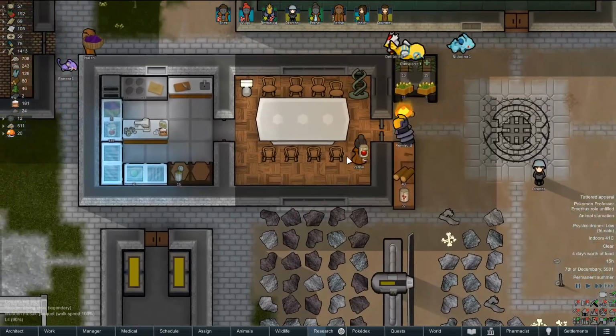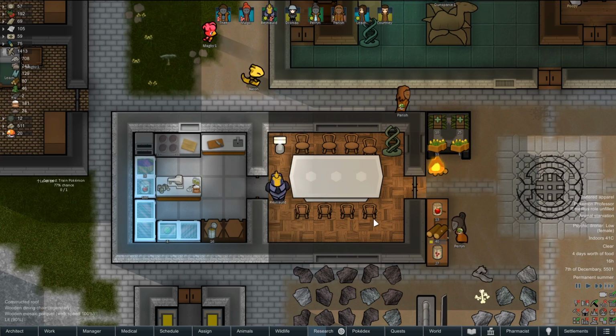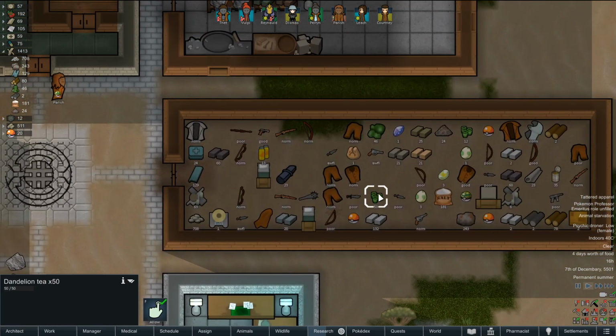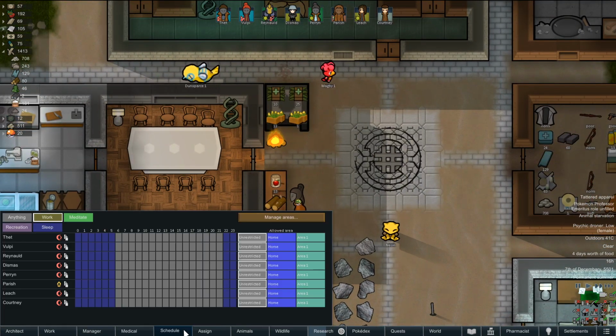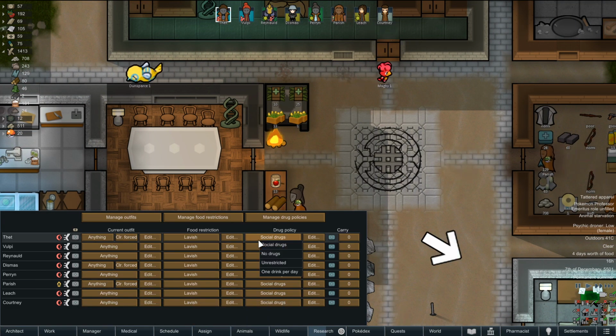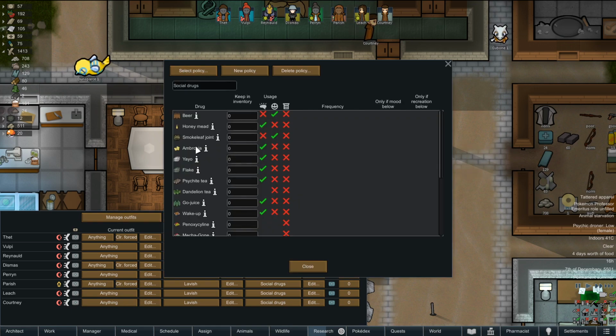All right. How we doing? We got some dandelion cuttings. Means we're going to have tea somewhere. Probably already do. Yeah, we have 62 dandelion tea already. Is that something that has to be scheduled? Or does it count as a social drug? How does that work? What is dandelion tea?